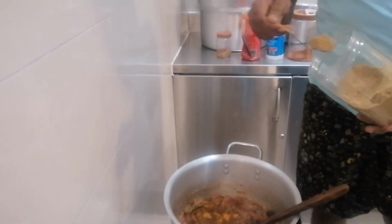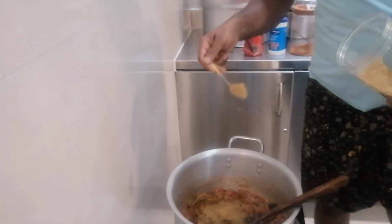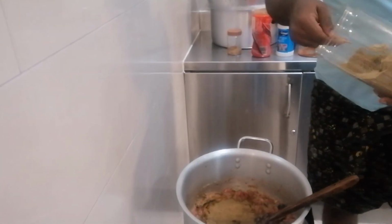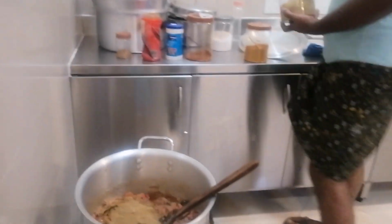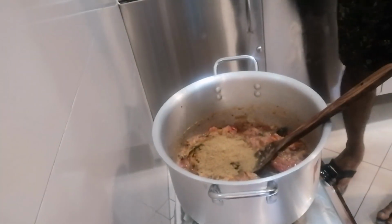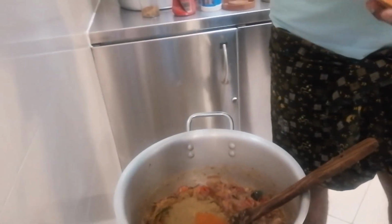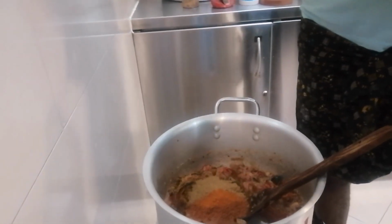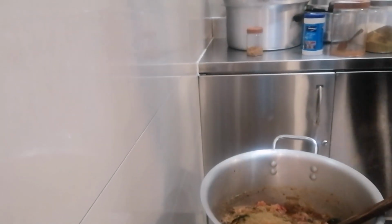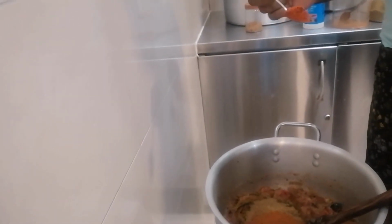Coriander. Chili powder. Four. That's not 4 to 5. 4 to 5. This is Kashmiri chili. That's Kashmiri. This is Kashmiri chili. This is very spicy.